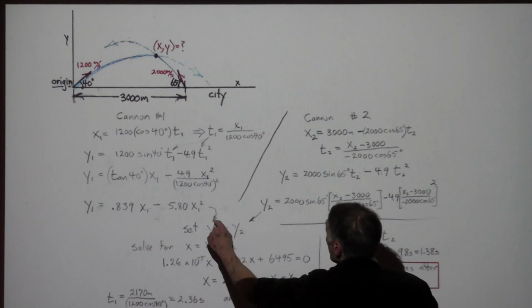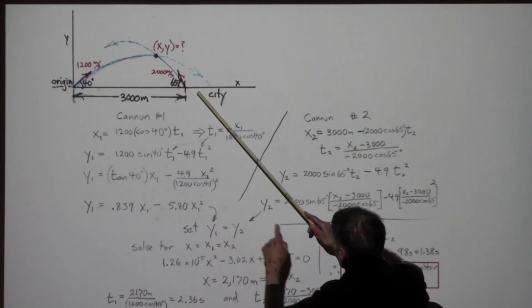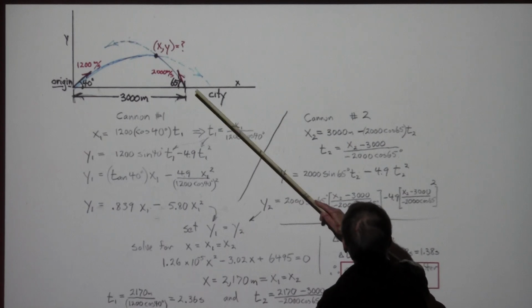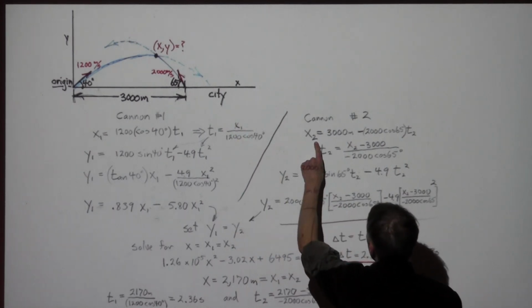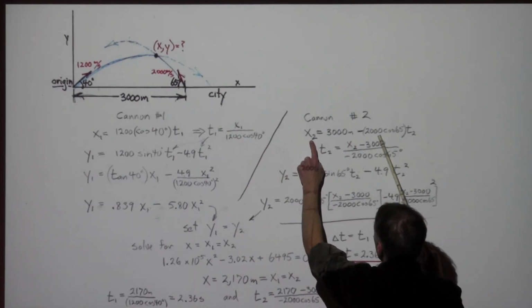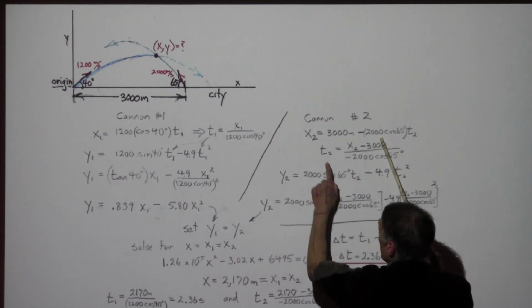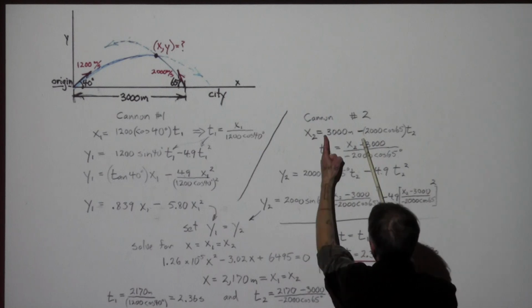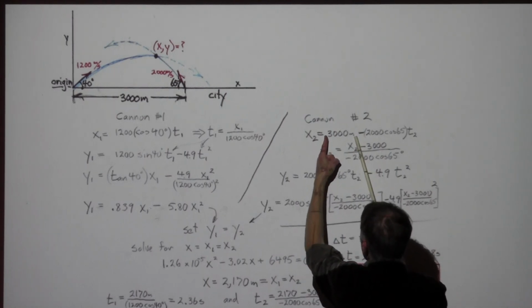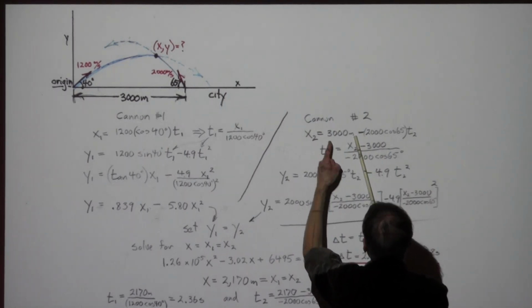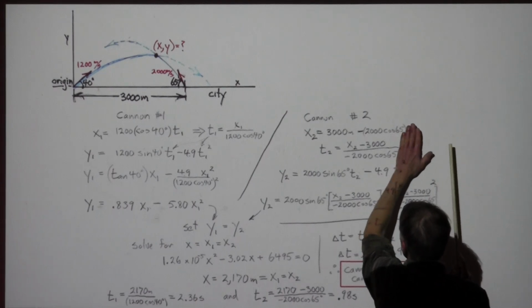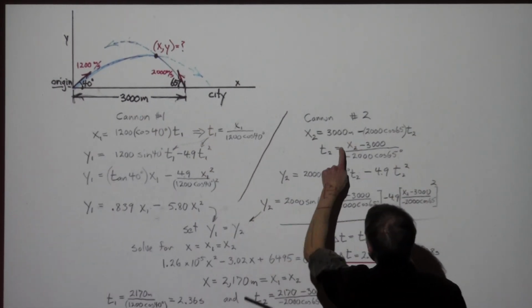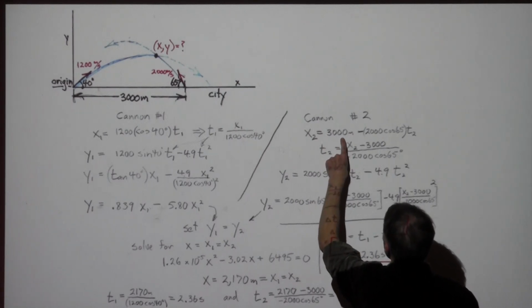And let's look at this other one. Now, this other one is not firing from the origin. Don't be particularly bothered by that. We basically will set it up the same way, except it's already starting from the origin at 3,000 meters. So I put that in as a constant, 3,000 meters, because at t equals 0, where it starts, it's 3,000 meters away. So that's that.